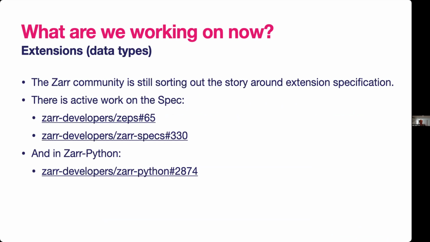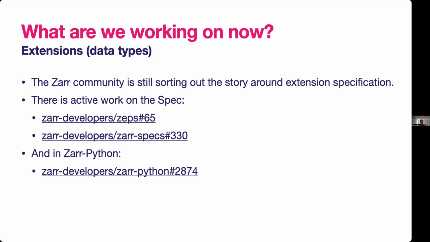Okay, so this is the sticky wicket page. No fun diagrams or anything, but how are we going to do custom data types and other extensions? We've basically hit some, we'll call them speed bumps, in trying to figure out how we're going to do this relative to the spec. So the spec said that there are extensions, but didn't go all the way to explain how you would create those extensions, register them, socialize them, et cetera. So there's work happening there now.